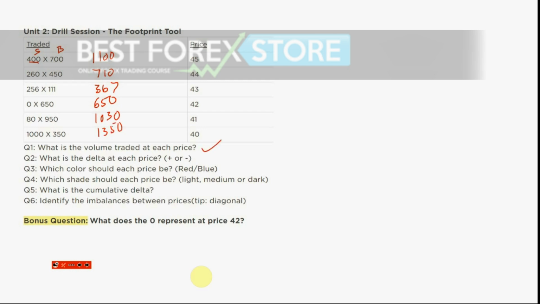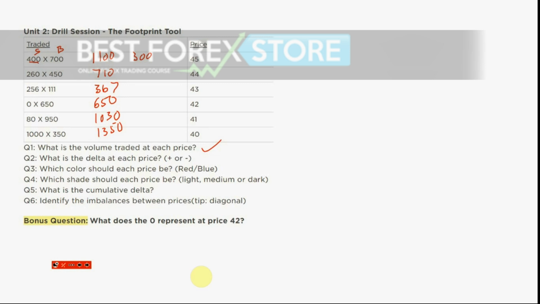Now the next thing is, what is the delta at each price? To get the delta, you simply subtract the two from each other. So 300 in the first example, except you now need to add either a positive or a negative delta. Remember, the delta is merely the interaction, or who won the battle at that price. In the first example, there was more buying at 45 than there was selling.